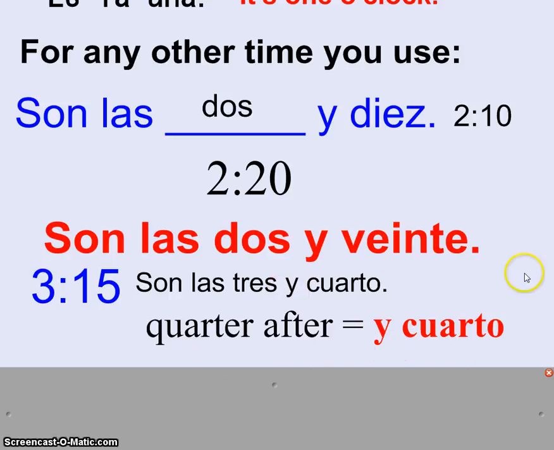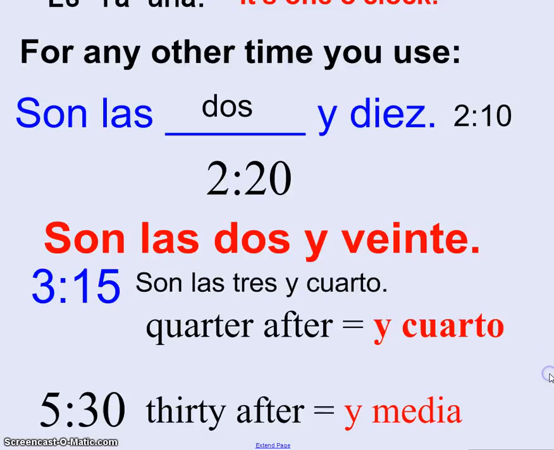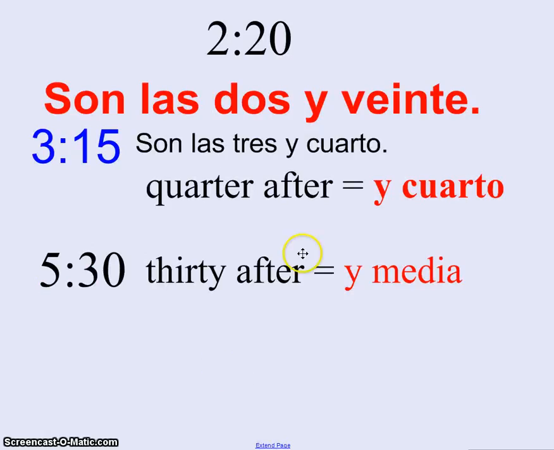Muy bien? Nice. But there's a weird thing also that happens in Español that does not happen in English. What about if it's 30 after? I've actually heard people use this statement, half past. That was an old kind of statement. So in Español, we have a statement that means half, and it's media. If it's 30 after, or half an hour after basically, we use this phrase, y media.